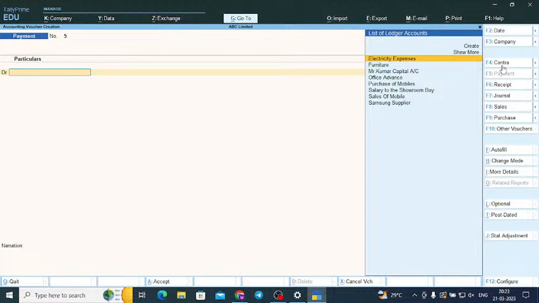You might ask, in which scenario does it happen? I'll give an example. Suppose cash is deposited in a bank. Which bank? In a current account. See, in business, they maintain a bank account. That account is called a current account. Individuals, we maintain an account. That account is called which account? Savings account. Am I right? Savings account. Okay. So anything between cash and bank, or cash to cash and bank to bank, has to be entered in the contra voucher transaction.